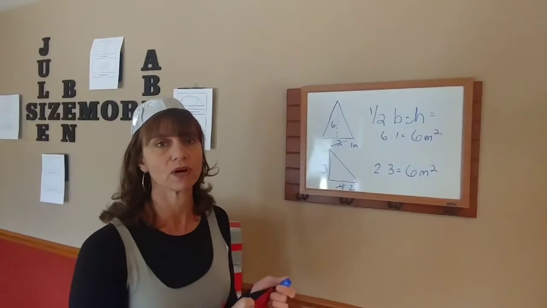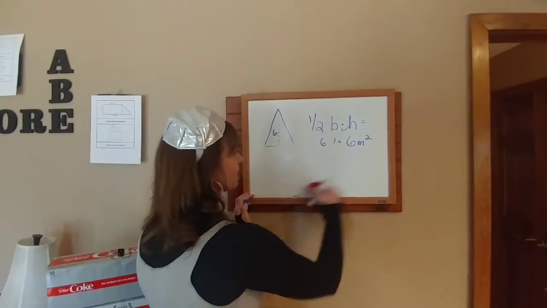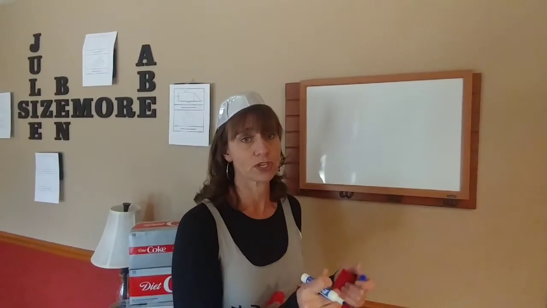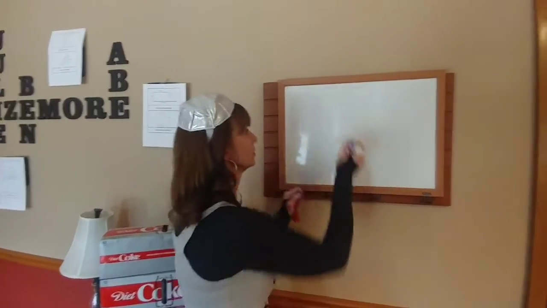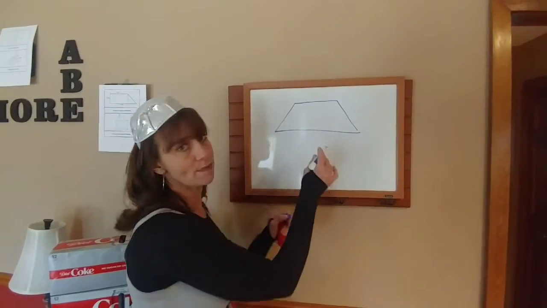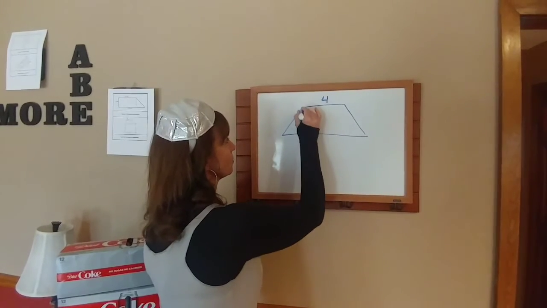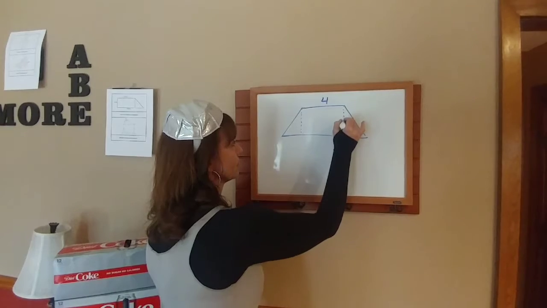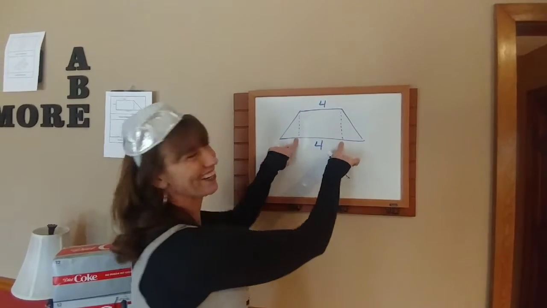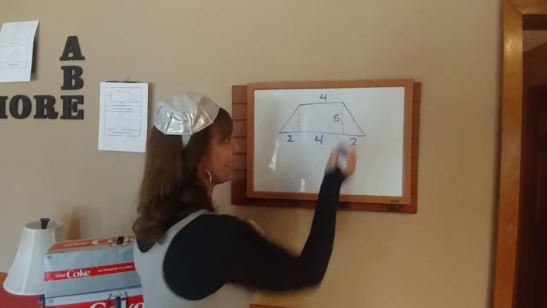Okay, so that's a quick review on squares, rectangles, triangles. You need that information if you're going to do a trapezoid. A trapezoid is a combination of rectangles and triangles together. So there's 2 ways you can do this. You can take this trapezoid and you can break it all up. So let's say this is 4, which means that this part is 4, just from here to here. And then we'll call these sides 2. We'll call the height 5.